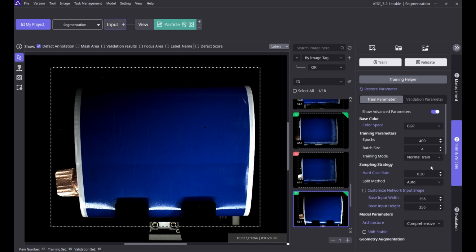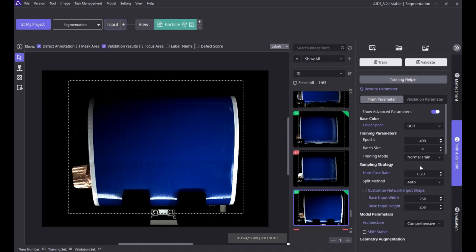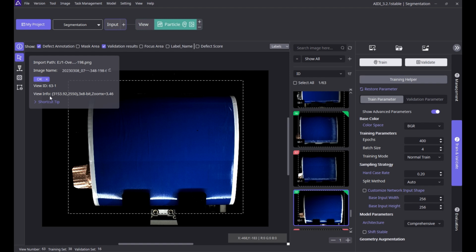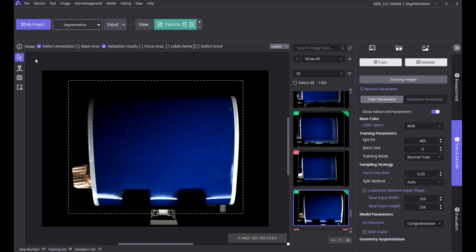The next parameters are key for getting accurate results from the model. The algorithm works best if it splits the images into smaller sections, and the default setting is automatic image splitting. Our images are around 3000 by 2500 pixels. The algorithm will split the image based on the shorter side, creating sections whose default size is 256 pixels. When we choose the manual setting for the split method, we can choose our own resolution level. We set it to level 10. This will be sufficient for these images.